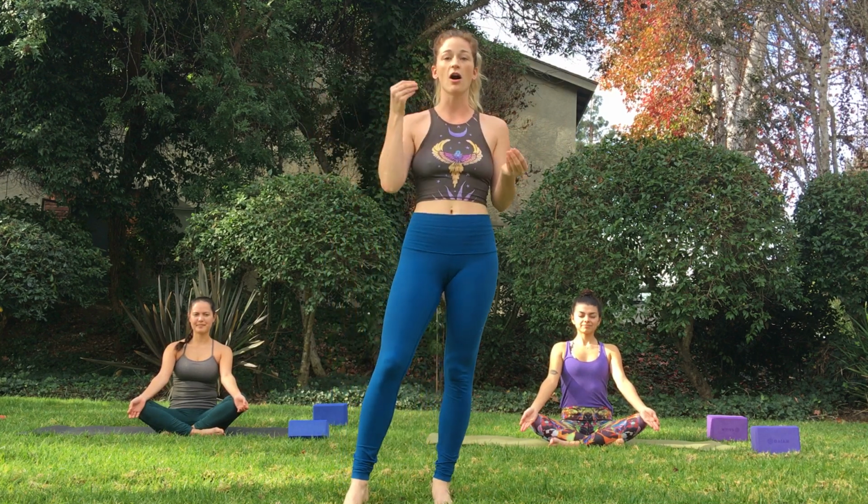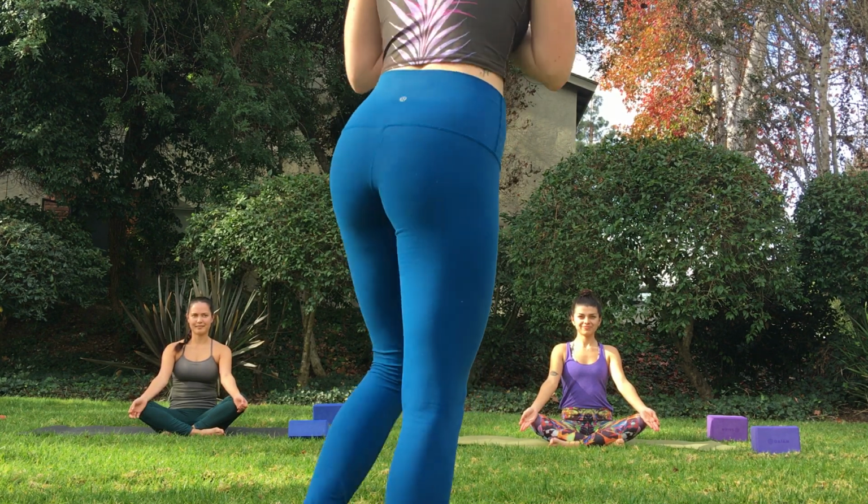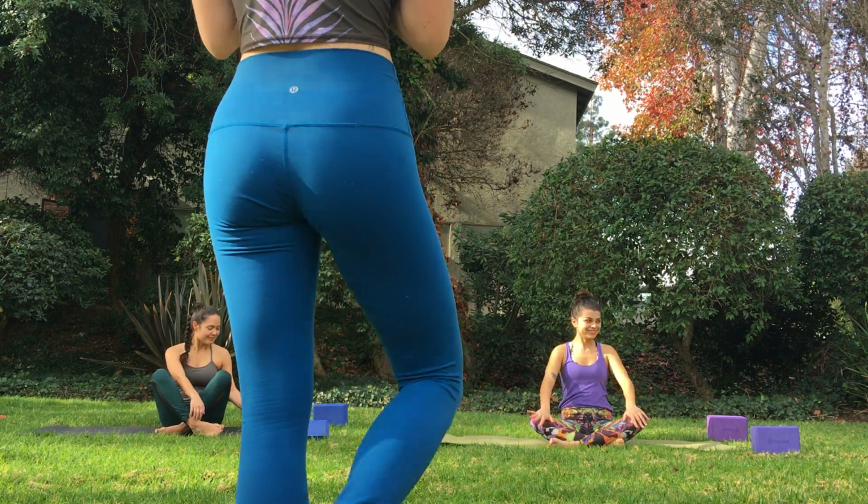Just know you can be any kind of level. It's not going to be hard or easy, but you can always modify or advance any of the postures. So let's get started. We'll start today in child's pose.